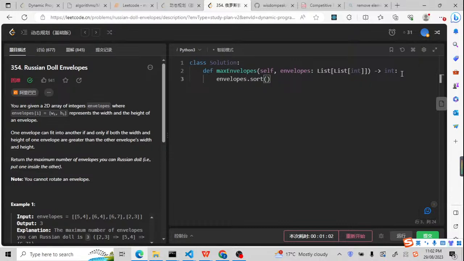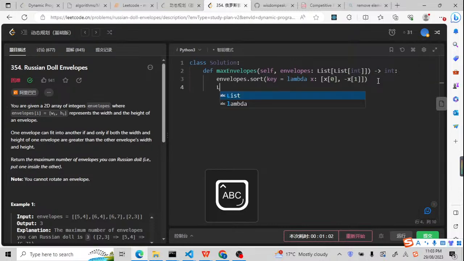In Python you can use the lambda function to sort it with the first index as increasing, second index as decreasing. So key equal to lambda, and you need to take one item. This is x. You take the item 5 and 4, and for this item you're going to do some lambda calculations. For the first one, it's going to be x0. It means for the first index it's going to be increasing, and for the second index it's going to be minus x1. So this means for the second index it's going to be decreasing. You just need a minus x.